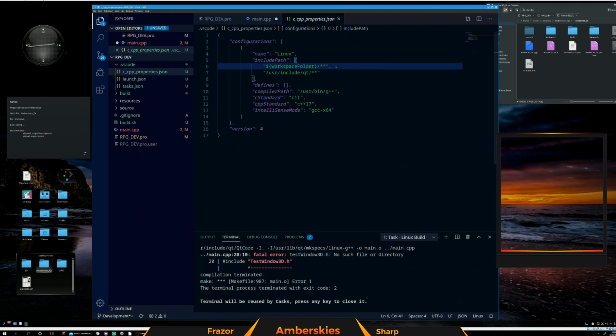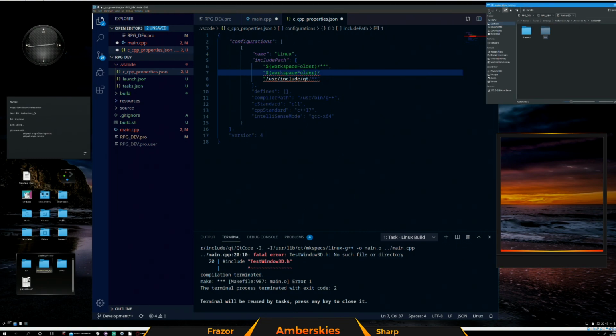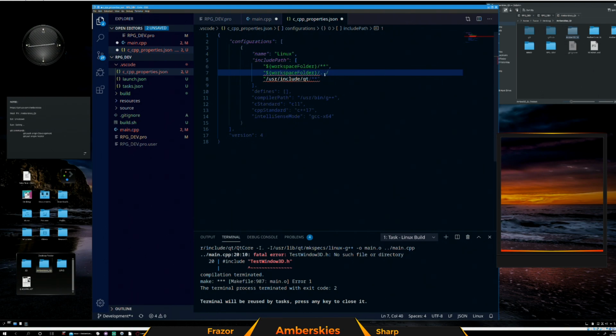Copy. So it's up one workspace folder, isn't it? Let's have a look. Dot dot slash, up one, and then we want to go into Amber3D underscore SL.